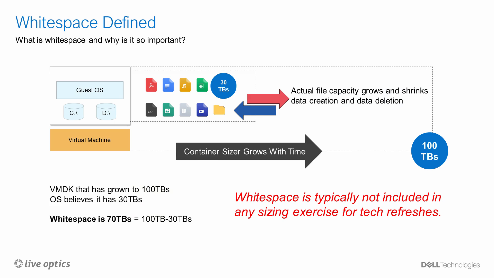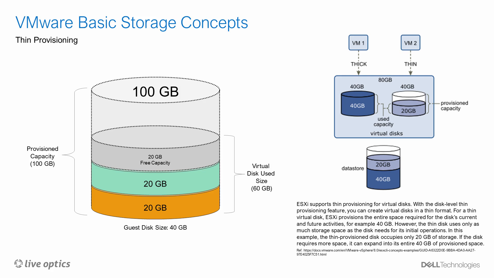There is now an empty capacity of 20 gigabytes in this virtual disk, which we refer to as white space. White space is typically not included in any sizing exercise for tech refreshes. To calculate the amount of white space, refer to the Excel spreadsheet and get the values for virtual disk and guest disk used capacities — white space equals virtual disk capacity minus guest disk used capacity. As applications continue to write to the virtual disk, it will eventually be equivalent to a thick provisioned virtual disk, since the virtual disk file never shrinks when data is deleted. If you are planning to migrate virtual machines to a new infrastructure, you can consider sizing the storage using the guest disk used capacity and add headroom for future growth. Guest disk used capacity also includes any storage capacity from external iSCSI connections.